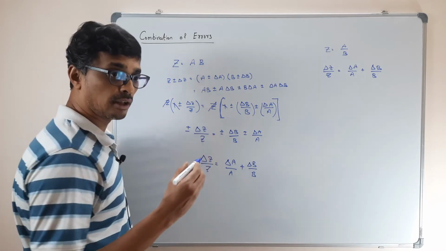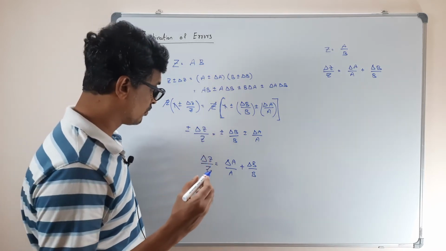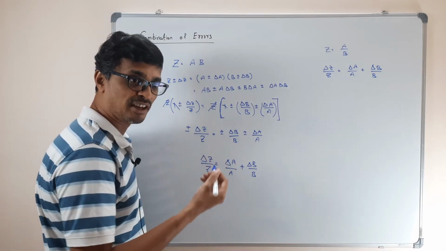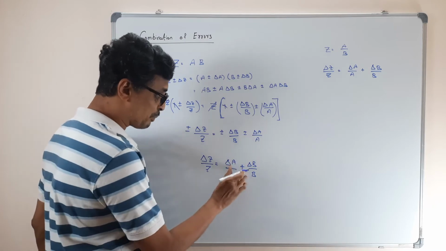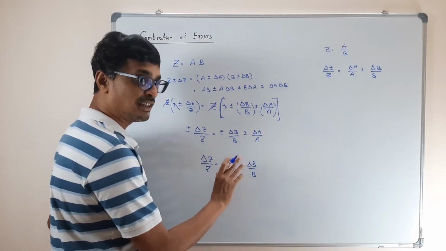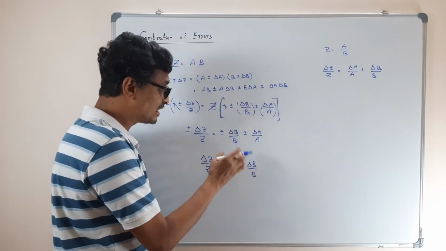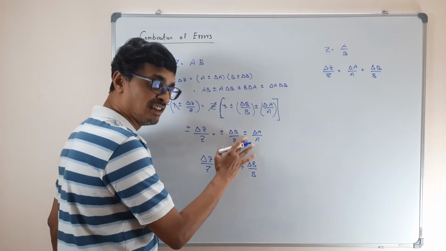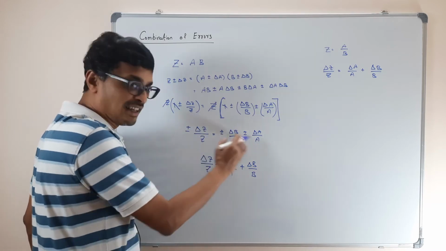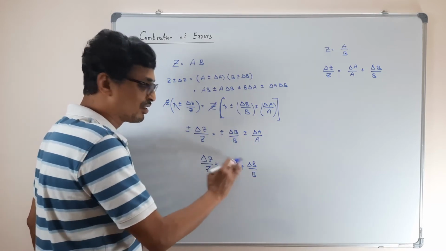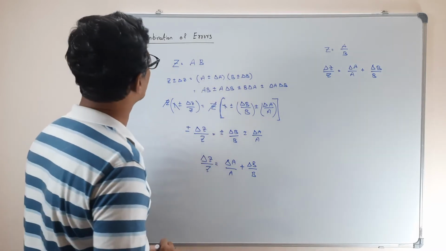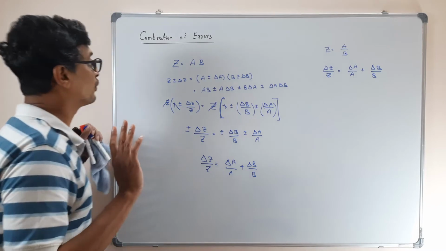So yeah, tell me. Plus minus. I told you, yeah, correct. This is plus minus, but you have to always take the maximum magnitude. You got it? Yes, this will be plus minus. This is also plus minus. But the moment I take minus and one is plus, then it's not the maximum. Maximum magnitude will be plus and plus, and minus and minus. And minus doesn't matter, when I'm going to always take the modulus of it, so this will be plus only. You got it? So that's why we don't have the plus minus. So this is the combination of errors.